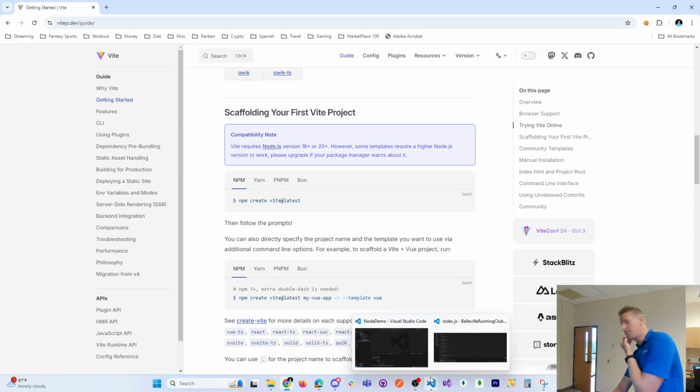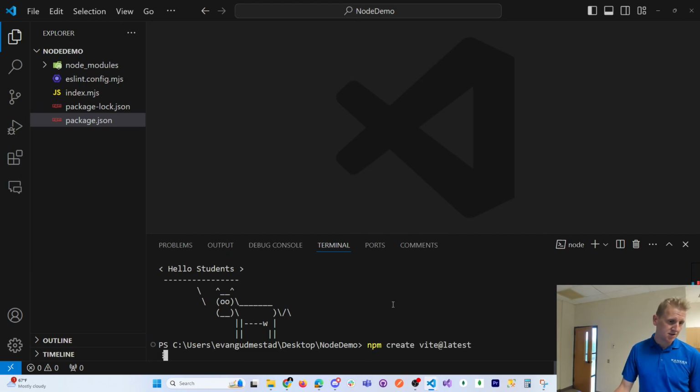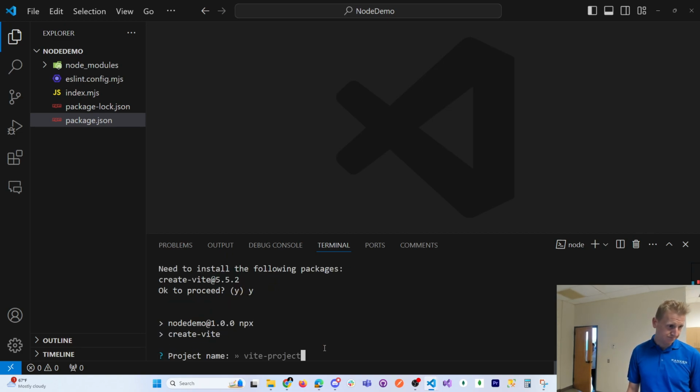But as you guys might remember, Vite is going to install a front end. So if I run npm create vite@latest, it's going to create a project front end.